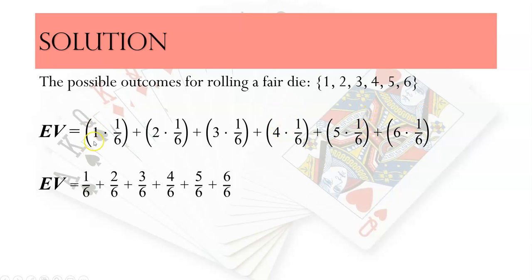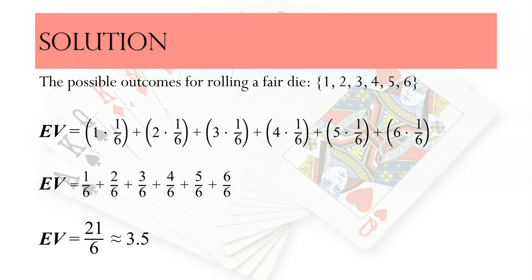Next, you can plug this all into your calculator at once, by the way, but I multiplied each set of parentheses together. So 1 times 1 over 6, 2 times 1 over 6, 3 times 1 over 6, and so on. And since you're adding all of these pieces up, I just kept them as 6 so I'd have a common denominator, and I added up the top. I got 21 over 6, which I then divided to get 3.5. So the expected value for the outcome of rolling a fair die is about 3.5.